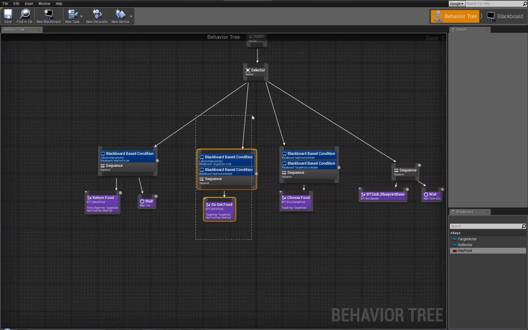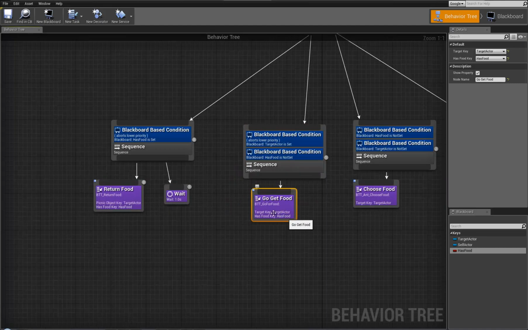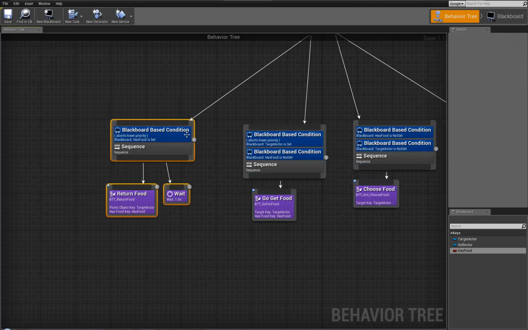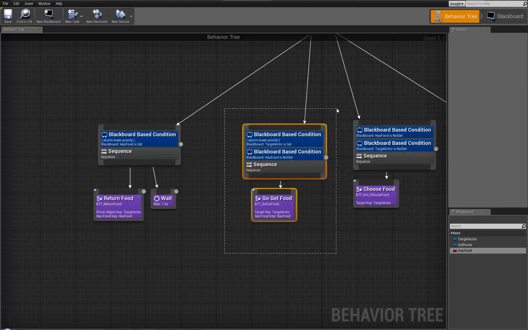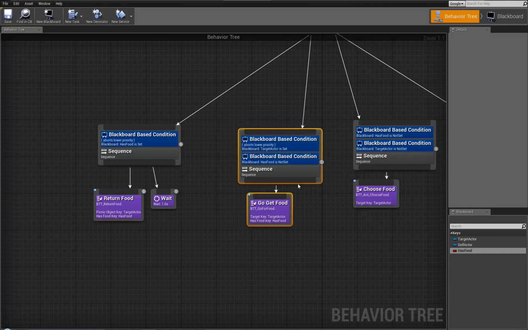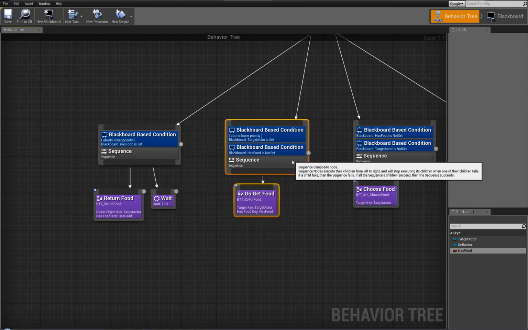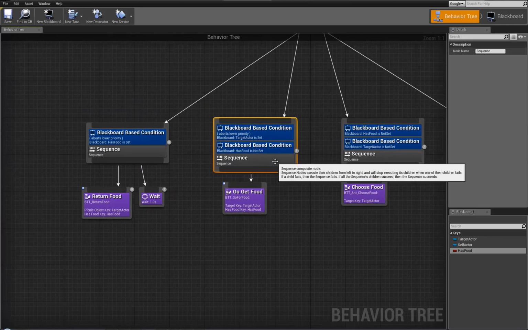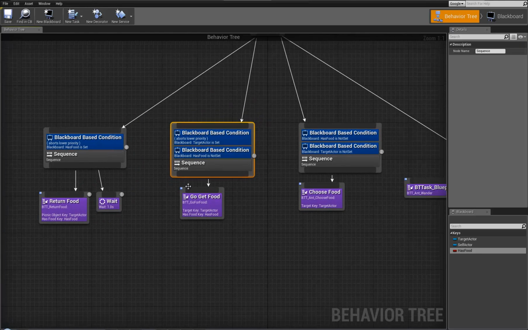As soon as he actually finds some food, he'll go get it, and when he succeeds in going to get it, that will set that he has food, which will put him into go take the food home mode. So again, if anything causes him to drop the food, we're going to have issues. We have issues here. Our food could very easily be destroyed or removed or taken away, like I said, from someone else before we get there, because if I have 100 of these things, I can't say who gets there first. So we're going to have a service here, and we'll do that in another video because the video is getting long. So I'm going to end it here.